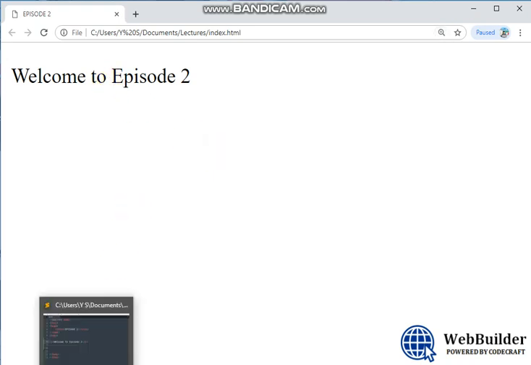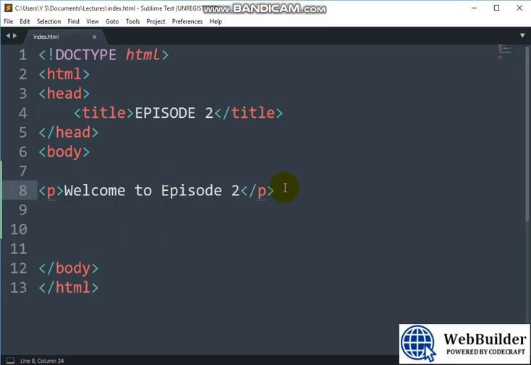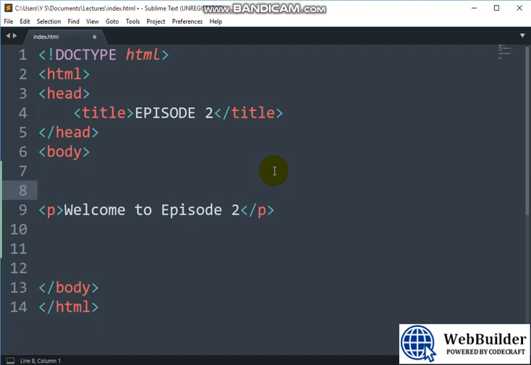If I want to hide this code, the first thing I can do is to clear it. What if I don't want to clear it? Maybe I want to make use of it later, and I don't want it to run. You just comment it. How will you comment in HTML? Less than, exclamation, double hyphen. You can see the color of this thing changes. Where do you want to end the comment? Here, double hyphen and greater than.